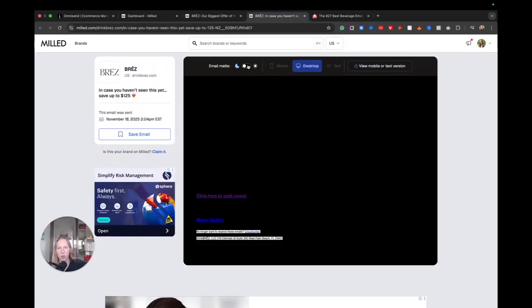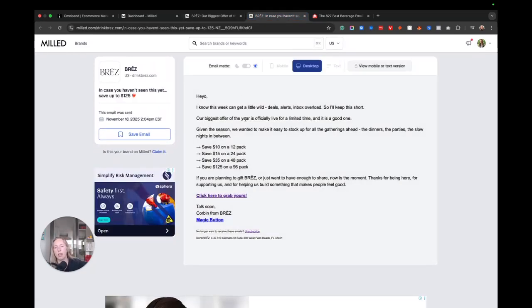There is a time and place for that, which is the plain text emails. On the other hand, if you want to be very strategic, you're going to go ahead and do plain text emails. Now, the best way to do it is, again, create some kind of persona. They use Corbin from Breeze, which are incredibly strategic, and they then use a founder voice as well.